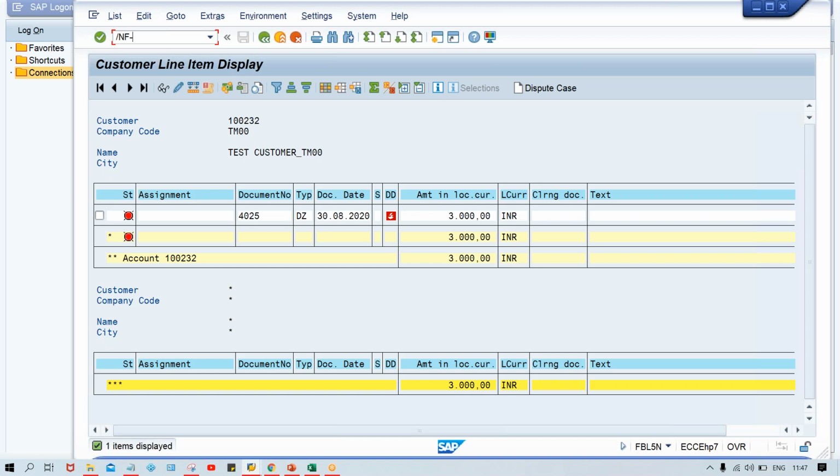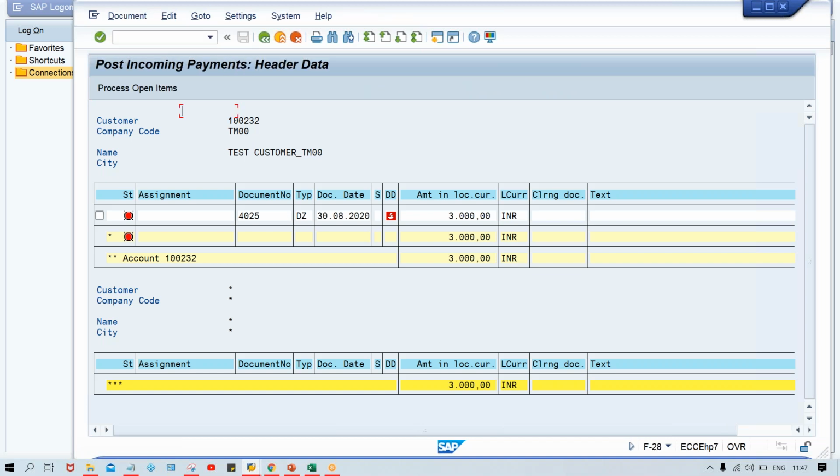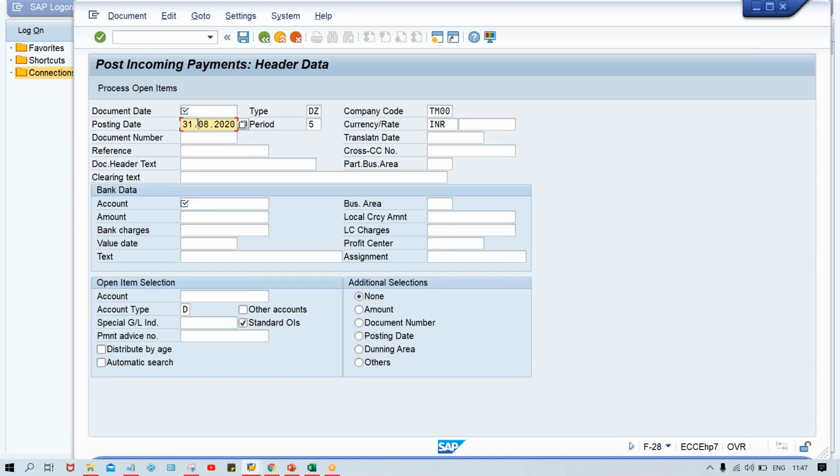So F-28, and we'll clear these transactions, and then we'll post a fresh transaction, and then I'll show you guys, because several things I need to cover, certain scenarios in the testing part itself. Certain transactions need to be posted in the current date, certain transactions in a previous date and future date also. This is how it is going to be. Then we'll perform the testing and show you guys how things are happening here.